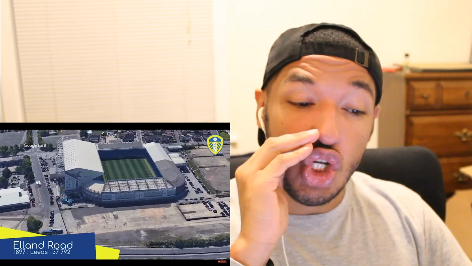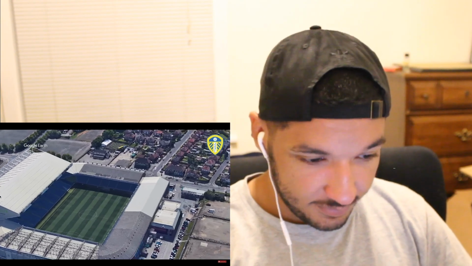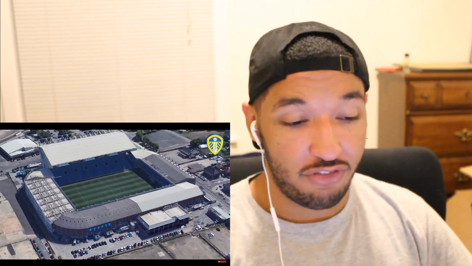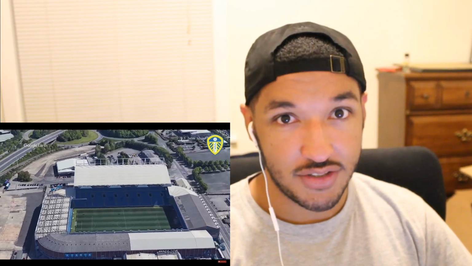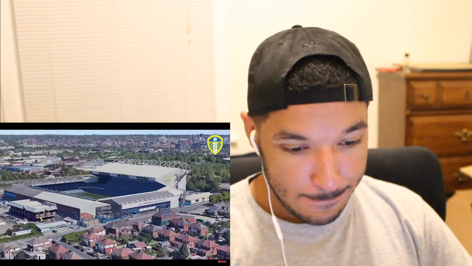Elland Road, home to Leeds United. It's not too dissimilar to the last one, from the bird's eye view at least. It has some outdated design elements, such as, yet again, pillars supporting the roof in some sections.